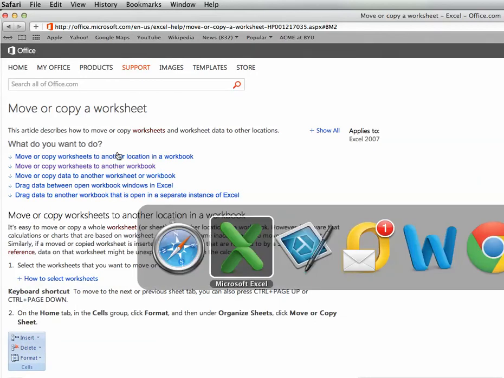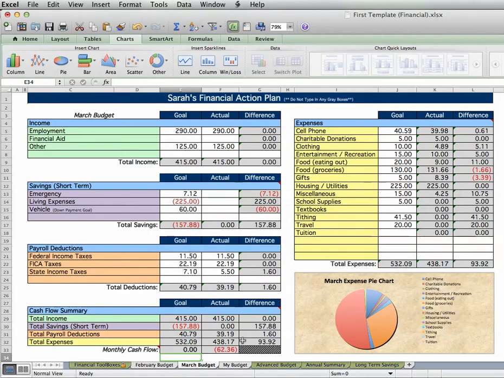So those are the 3 things I wanted to pass on to you that would, I hope, pay off for you throughout the semester. How to print properly, make it look nice, how to move or copy a worksheet within the document or even exporting it to another document, and especially how to ask a question using an internet search engine and get some pretty fast answers.